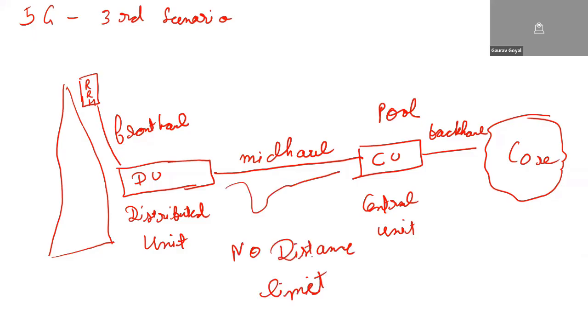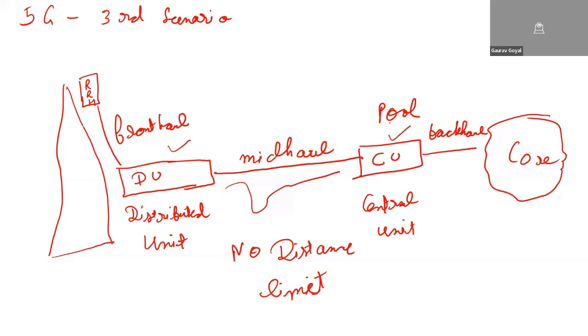So in 5G, we have some better things possible. BBU is divided into two parts. One is DU and the other one is CU. I have the benefit of coordination between sites and pooling of hardware. I have an Ethernet interface between CU and DU. And here I have fiber, radio, and the coax. You can see here. So it makes sense to have some of the functions of the BBU at a site, and it makes sense to have some of the functions at the centralized unit. So this is how they figured it out. So the baseband unit is divided into two parts, one is DU and one is CU. And there is no distance limit.